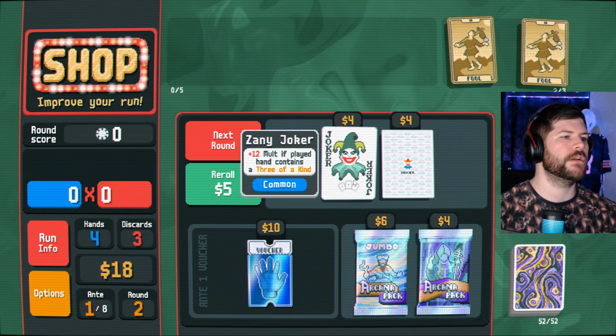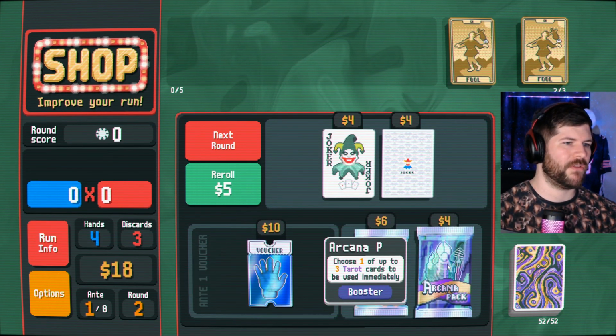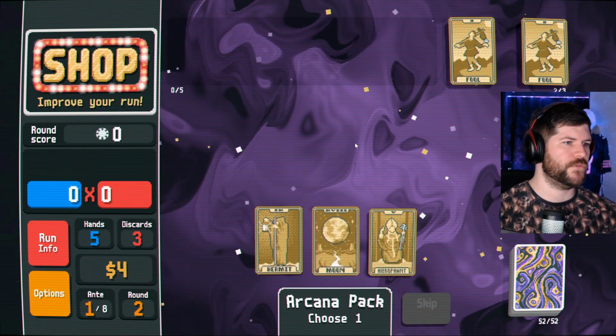But we want a Joker that gives us score. Riffraff is one of my favorite Jokers in the game. We can get it along with a Voucher and an Arcana pack. So let's just do all those. Maybe we find something immediately that we want to Fool.